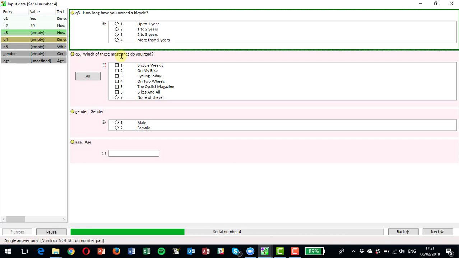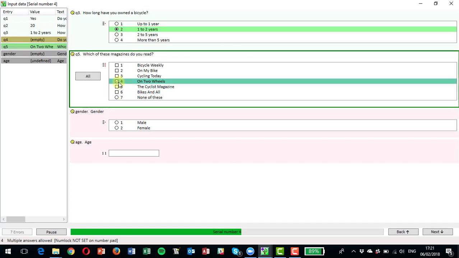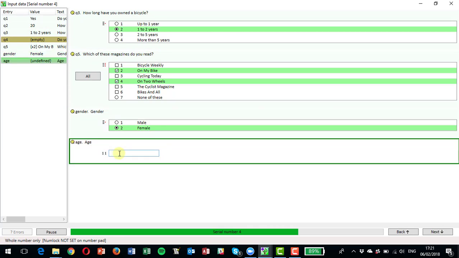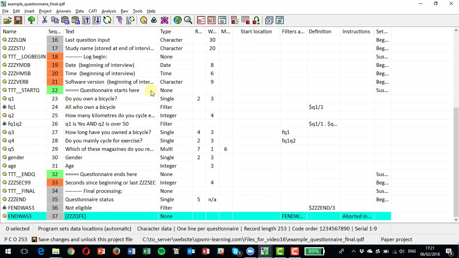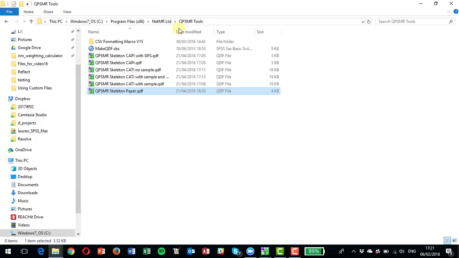Now I'm putting 20, you can see that it's skipping question 4, and I'm using the mouse this time to answer the question. Pick the answers, and you can see over here the green is highlighting the current question, and the brown one here indicates that that question was skipped. Now that's pretty much all it is to carry out data entry. Very easy to do.